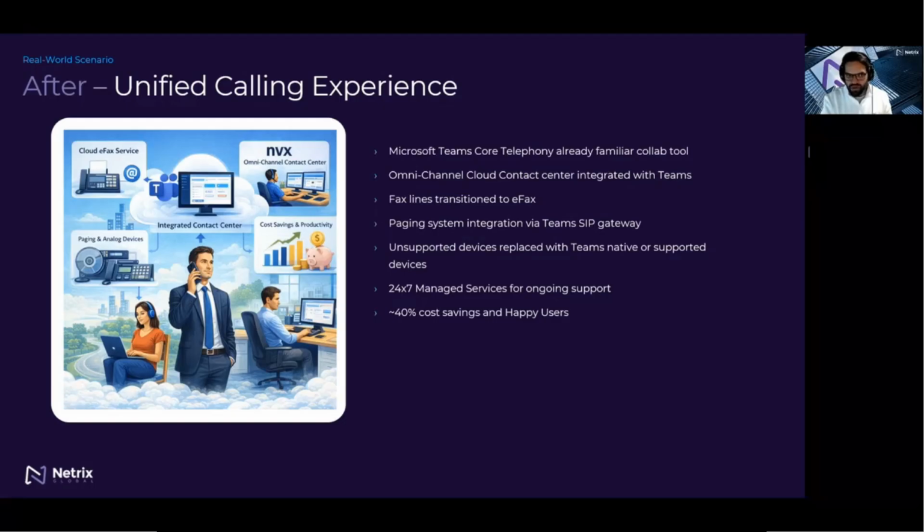So overall, it was roughly 40% cost savings and happy users. Now people are able to keep their phone lines, use them for business communication, and do not mix their personal lines. Everything was working as expected, which was great. So really good case study here that I always like to share.